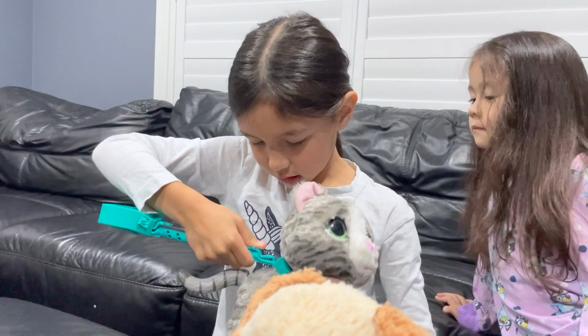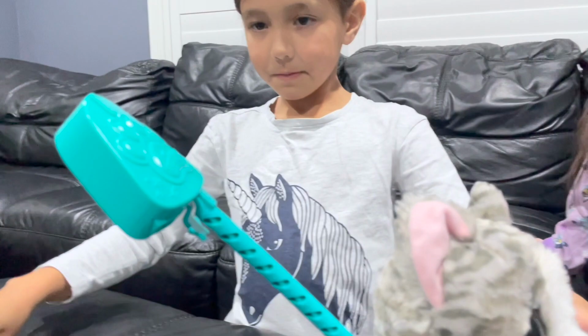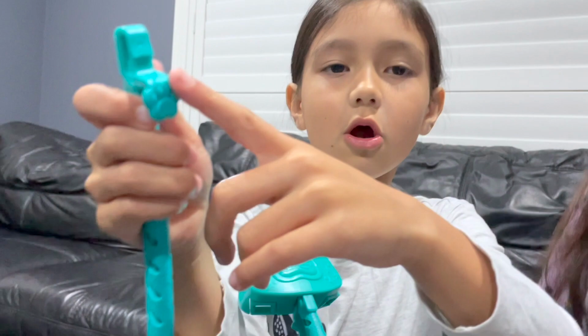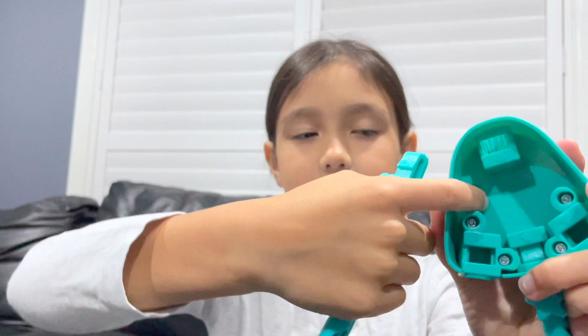Trying to put it on, Anabel. So like this. And then there's another bit. You don't really need this bit, but I like it because it's pretty. Also, there's a line with this picture. See that paw print? That's very small. So, and then is it where you connect it? Yeah. This one has a paw print, and this one has a paw print. So like there, it's kind of small.